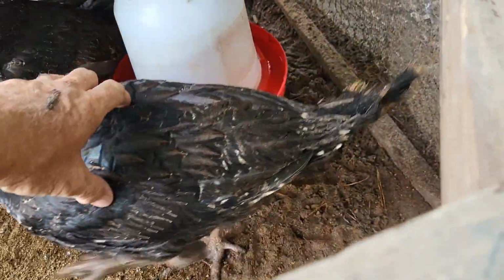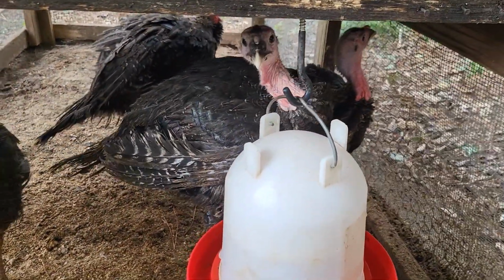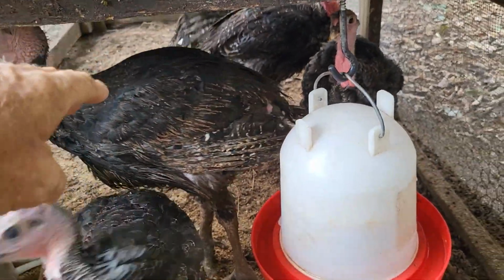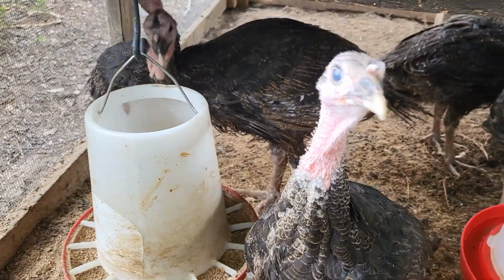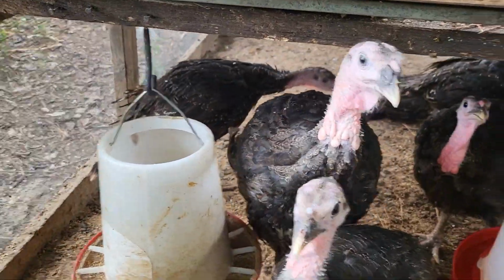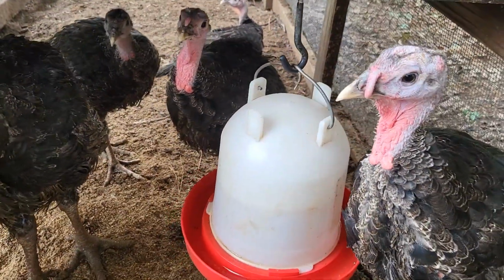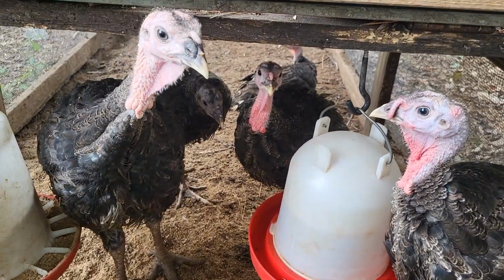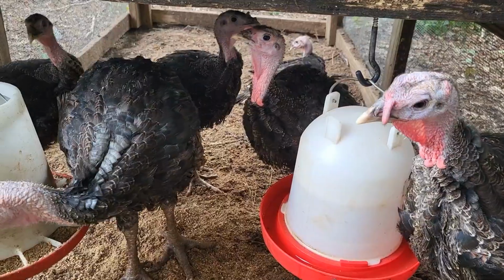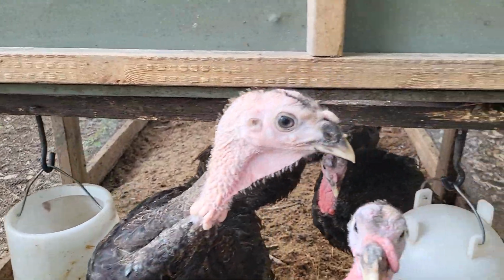They look like they weigh, I'd say, probably 5 pounds a piece. They are really eating good and have plenty of good water, growing like weeds. And it is just the first few days of August. So by the time November rolls around, I do not doubt they're gonna be good sized birds. But just thought we'd do a little update, let y'all see how they're progressing. Far cry from what they was 3 weeks ago. But anyway, I won't bore y'all with the details. If I don't hurry up and do something, they're going to jump out and take off running like a turkey.